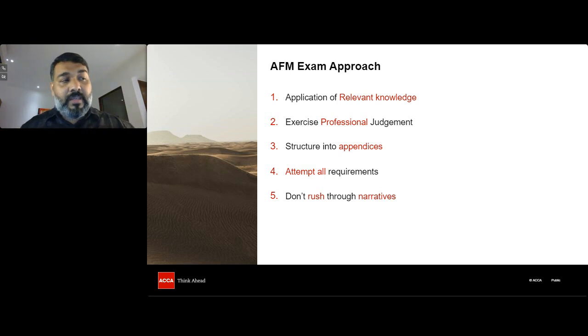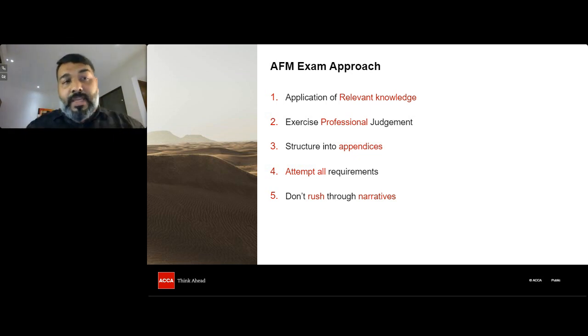Before that, the first thing any student needs to take care of is what to take care of while answering. What are the four professional requirements? Could you use the Q&A to let me know? Communication, analysis and evaluation, skepticism, commercial acumen. How do you get marks for all these requirements? How do you ensure that you don't lose marks for this?